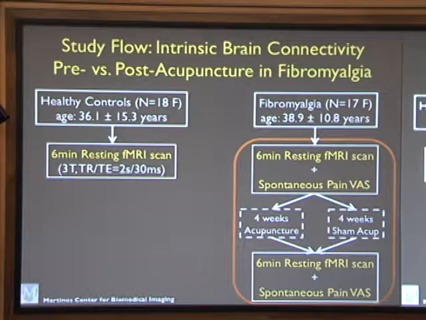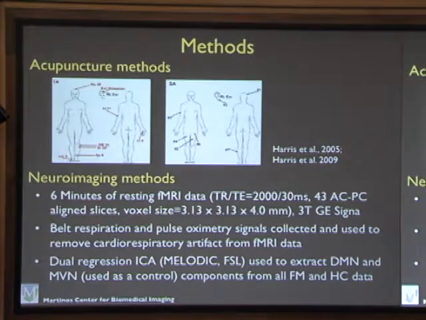So the next bit of data to show you is what happens after acupuncture. In this study, we didn't have enough patients to separate out and compare real and sham acupuncture. So what I'm going to show you is actually a combined result for real and sham acupuncture. And here is the protocol that was used for real and sham acupuncture in these patient populations. And this study was actually run by my colleague, collaborator Rick Harris out at University of Michigan.